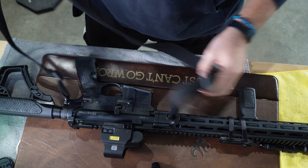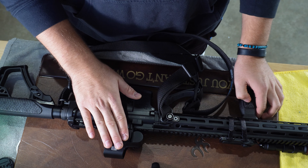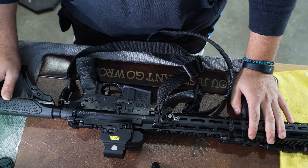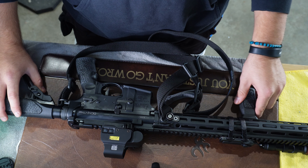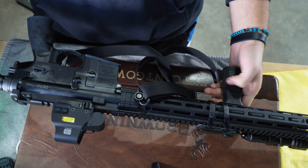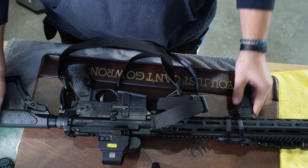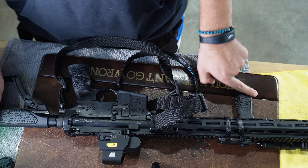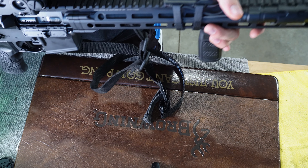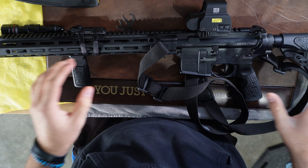So most importantly you need sights so you can see what you're shooting at, then a light so you can identify your target. For the foregrip — if you buy a higher-end rifle it may come with one, but if not, you can buy a BCM grip. I really like those. They're a little shorter than the Daniel Defense grip and very nice. It'll look basically like this with the BCM. Before we get into loading the firearm, let's quickly take the rifle apart so I can show you where to apply lube and how to clean it.